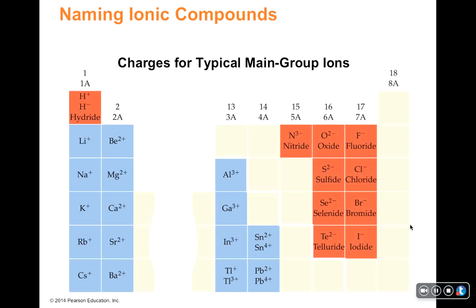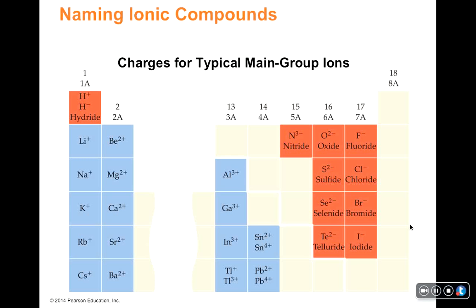Likewise for group 2A, they have two valence electrons, and so they will tend to lose those two valence electrons when forming compounds and form the ions that you see there. So beryllium +2, magnesium +2. There's really no difference as to whether you put 2+ after the magnesium or +2. You'll see it written both ways, so just know that there's no difference there. Some texts write the plus first and some write the number first.